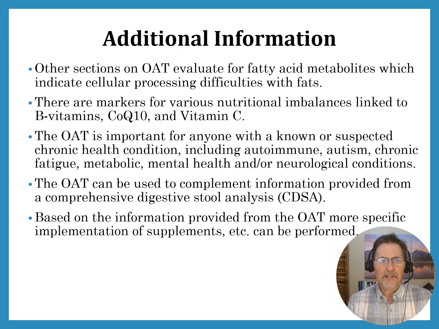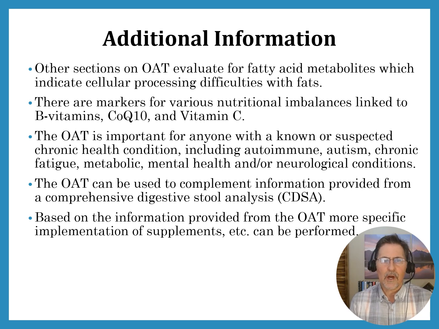So there are other sections on the organic acid test that evaluate for fatty acid metabolism problems. There's various markers that look at deficiencies of vitamin C, CoQ10, which is an important nutrient within the mitochondria, B vitamins. And so to understand the organic acid test and the utility of it, it's important really for anybody with a known or suspected chronic health condition. That could be autoimmune, autism, chronic fatigue, metabolic, some type of neurological problem, various mental health conditions. The organic acid test is a very important test to have done.